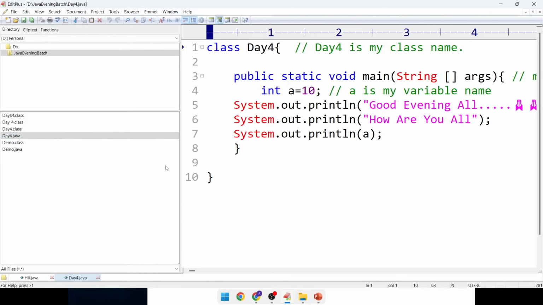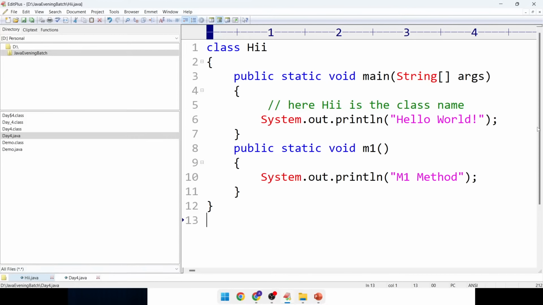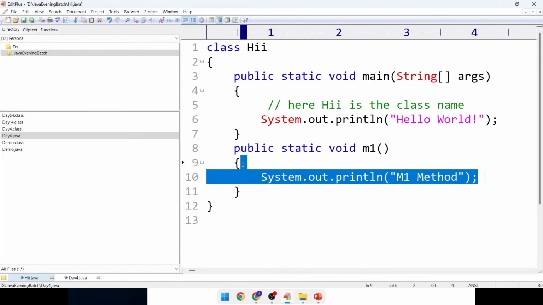I will use it in the Day4 class. In this class, I want the statement of m1 in the Day4 class.